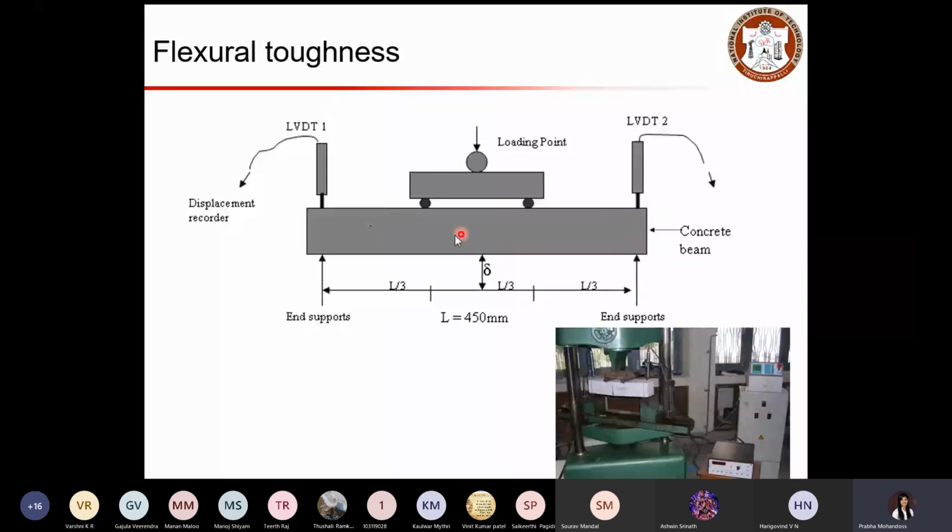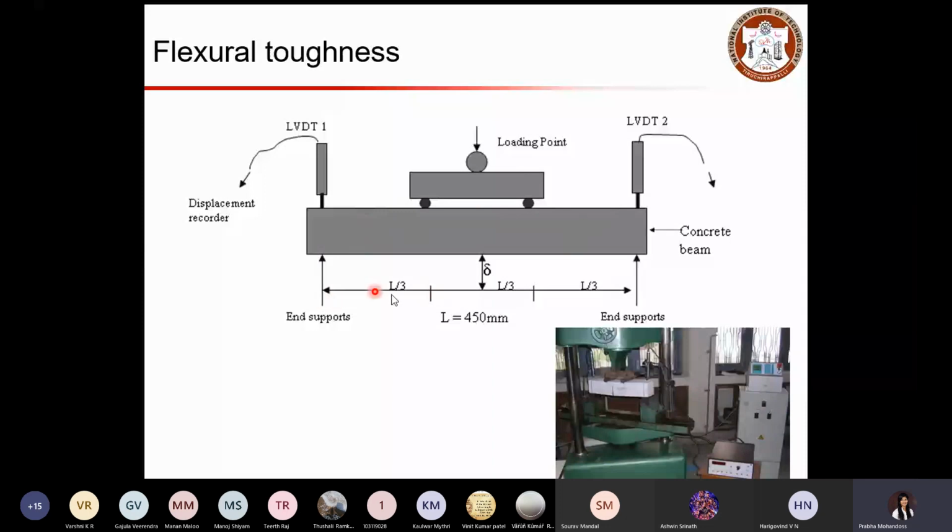Axial loading is when you apply loading along the axis of the member. Flexural toughness is obtained by doing a bending test, that is, flexural testing, where you apply load perpendicular to a concrete member. So this represents your loading case. You are applying 2-point loading. Most often we tend to have such moment regions, so we split the span into 3.